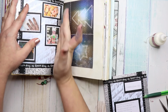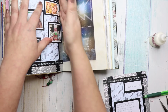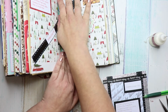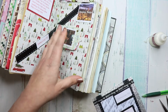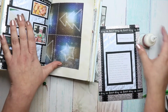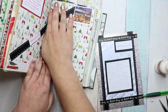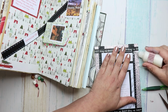All right. So now I'm just going to make sure to push it down really well where it's going to want to lift up, just until that glue starts to dry a little bit and get a grip on. Hold on. It might work better if I do it like that. Yeah, I think that's working better. All right, and then down. Well, I need to stick some more glue up there. It's lifting like crazy. All right, put that under there. Now let me just hold it for a minute. This is lifting up over here.